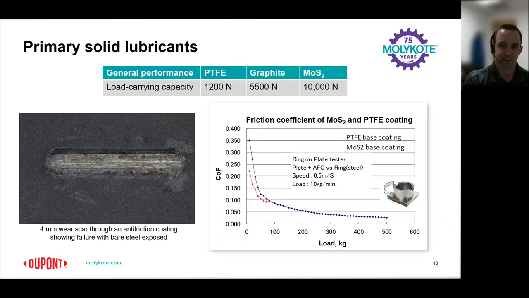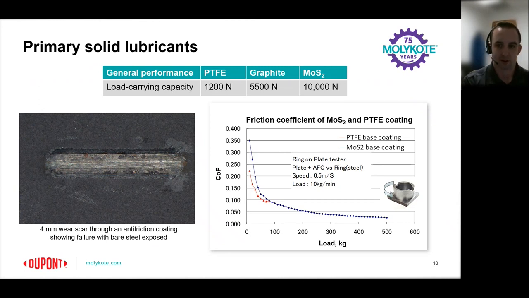loads. Solid pastes also have a load range where they're optimal. They reduce friction best at specific loads. PTFEs excel in low-load situations, followed by graphite, and then MoS2, which has the highest load-carrying capabilities of the solids in our paste. Combining different solid lubes, you can expand load ranges for applications if desired.